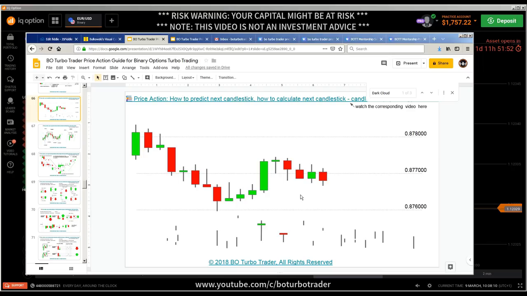So, let me show you the next one. It's clear what the next one is, because we got here a bearish engulfing candle in a downtrend. That means the trend is still active, and so the next candle will be most probably what? So that was this one, and this shows again that we have selling pressure, because this wick is showing selling pressure. Price tries to go down. Price was pushed by buyers again up, but they were not able to change the color of this candle. That means we still have selling pressure.